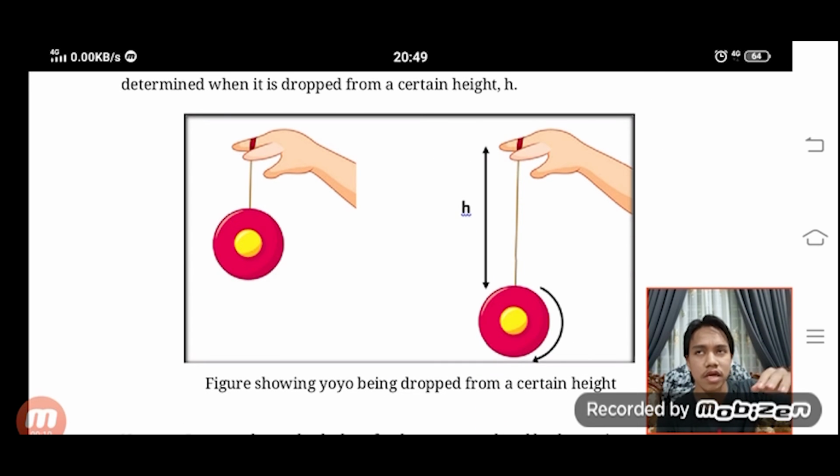Okay, the height itself we can obtain, which is calculated from the finger to the center of the yo-yo release, or it can also be obtained when you hang a certain yo-yo, and then you calculate the distance of the center of the yo-yo from the floor, and then you release the yo-yo, and you find the final position for the center of the yo-yo from the floor, and then you can find the comparison between the two, and you can get the height.